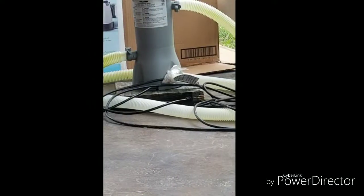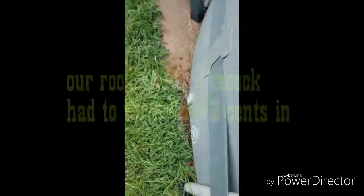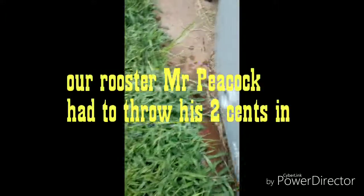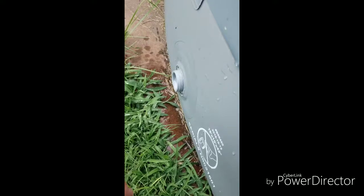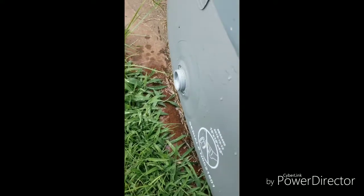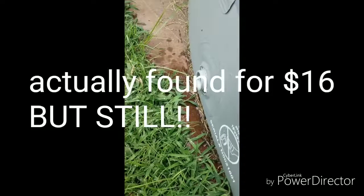First rule of thumb, if you buy one of these pools, throw this POS away. See, folks, this is what I've used for mine. Since these pools don't come with drain adapters, which is absolutely ridiculous, they want you to buy them for 20-something to $30 online.